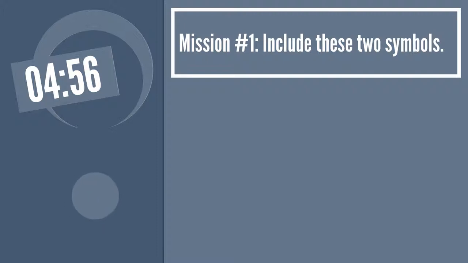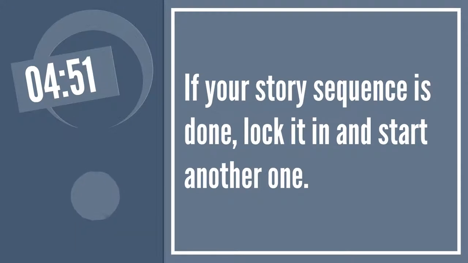If you feel like your story sequence is done, then you can lock it in and start on another one. Just set it aside and draw 5 new cards. Remember though, it's better to have 1 sequence that tells a really good story than 2 that don't make a lick of sense.